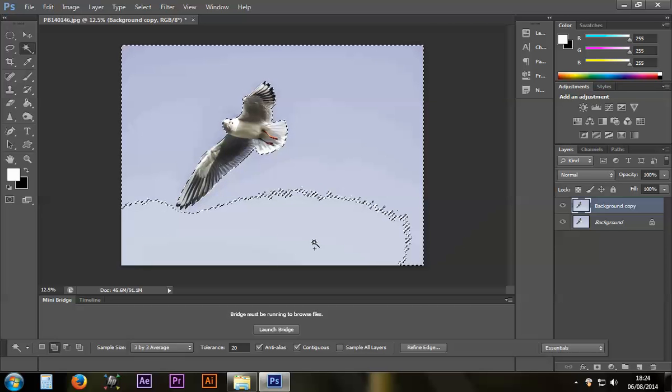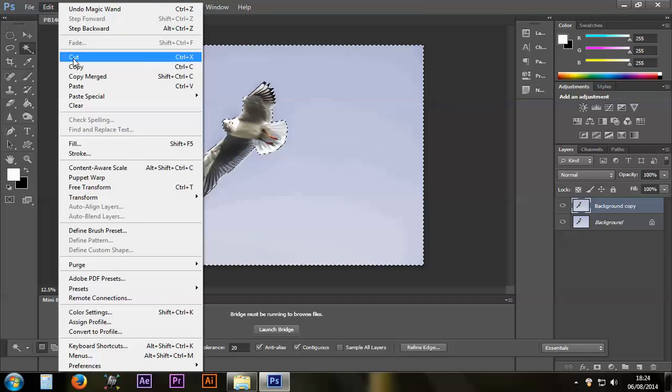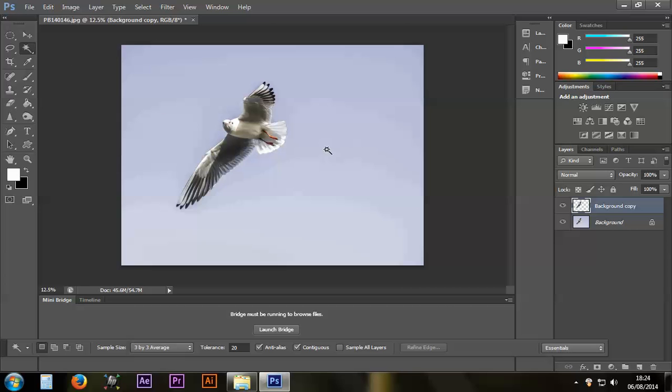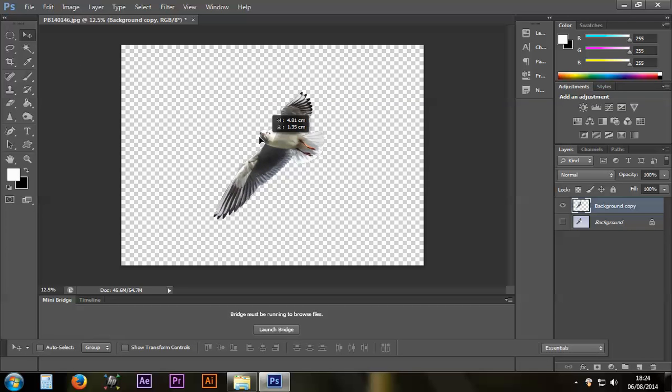So if I go over to my up key, and while I'm in the area, press the up key, you'll notice that the magic tool has a plus. So I'll click in that area, and it should add that area. Yeah, that's pretty okay. So now I can go into Edit and Cut. Now if we look over this area, and I just turn off the background layer, you'll see that that's a pretty convincing cutout. You could spend more time on this, but this is just for tutorial purposes. And if you grab your move tool and pull the seagull about, you see it's reasonably clean.